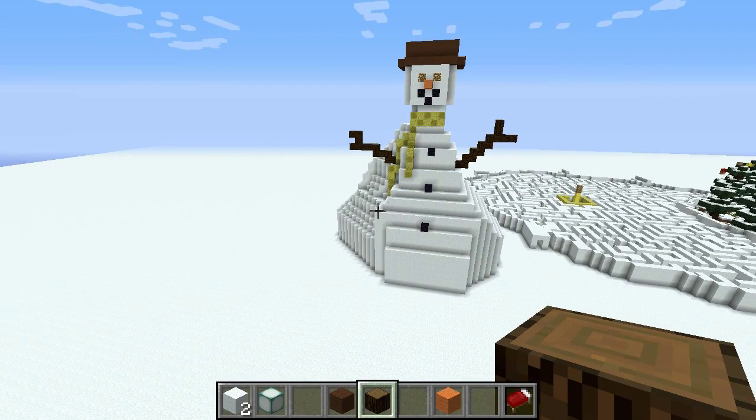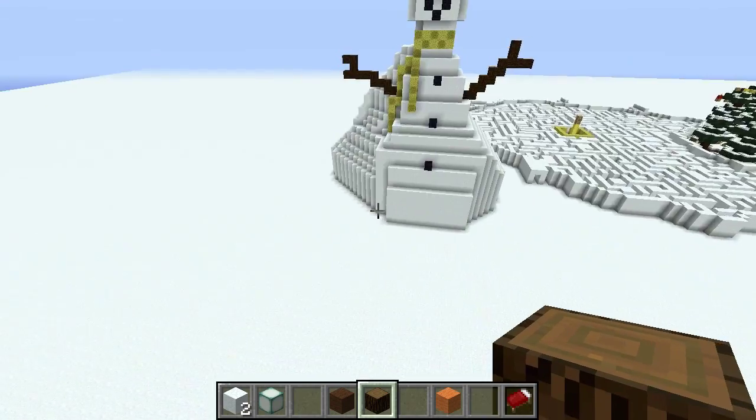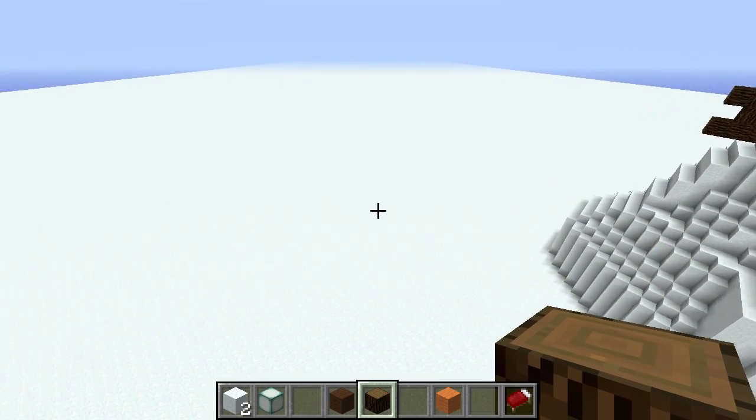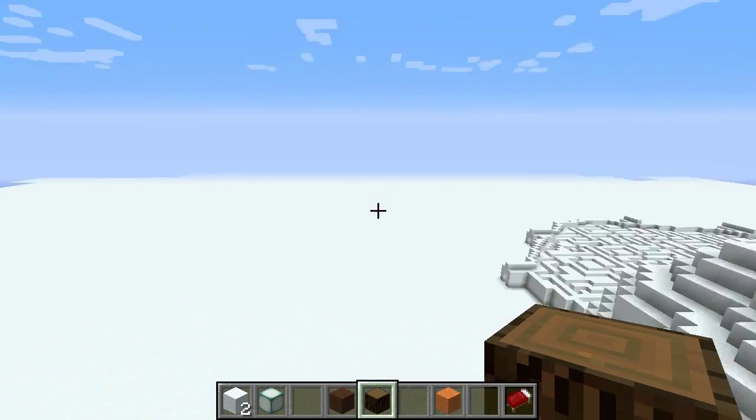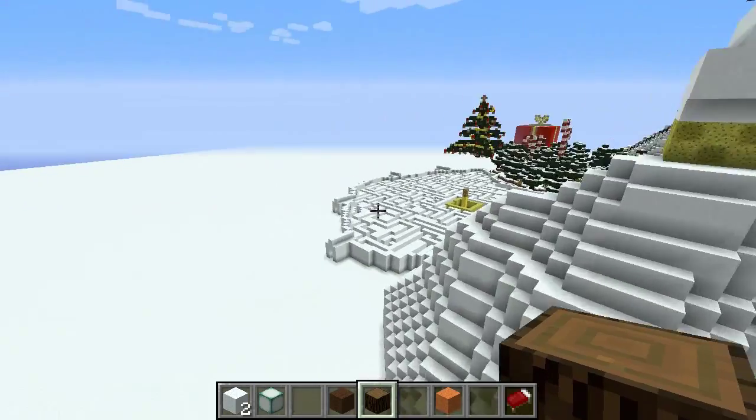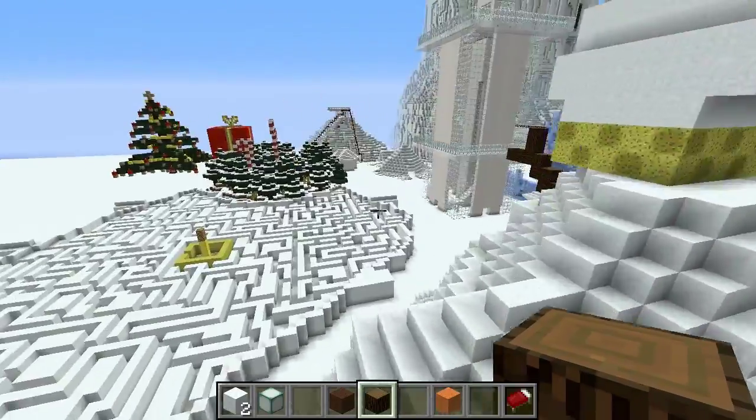Oh yes, snowman complete. I am so pleased with him, because I was worried about this one. I didn't think at one point he'd look like a snowman, from any other perspective. He just looks a ridiculous shape, doesn't he? I mean, look at that. Flat-sided head there. But no, I'm really, really pleased with that.